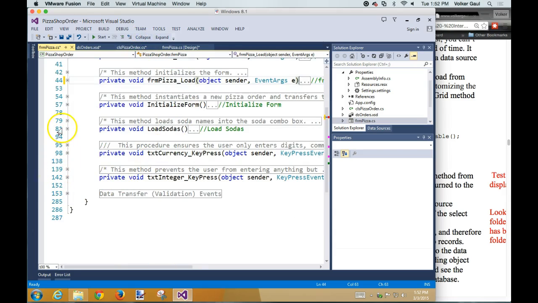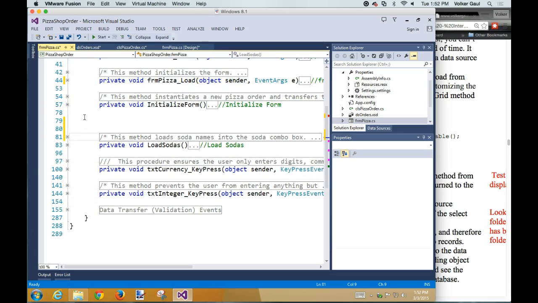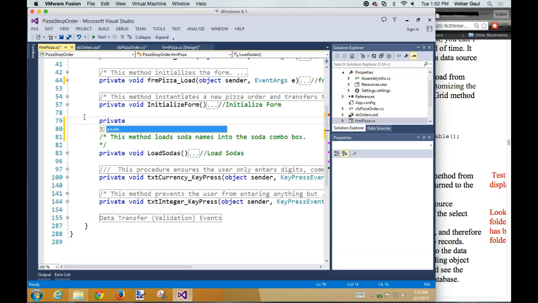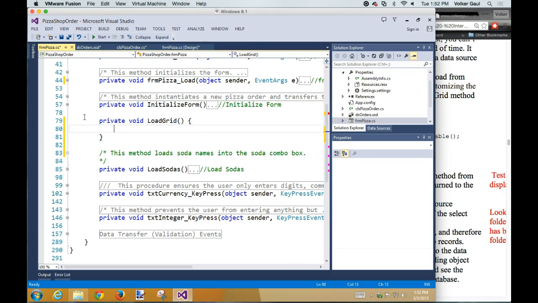Now I've got to tell Tyler how to do his job. Load the grid would come before here. Because we're in the GUI, it's private. I'm not sharing this with anybody. He's not going to return anything. He's just going to fill the grid for me and tell me I'm done. His name is load the grid, and I don't have to send him anything. Every time you write a method, you have to think about: is it private or public? What does it return? What's the name? And what do you send in?